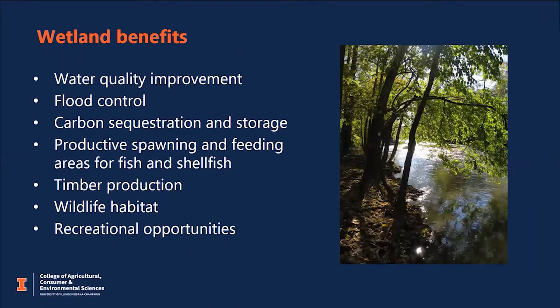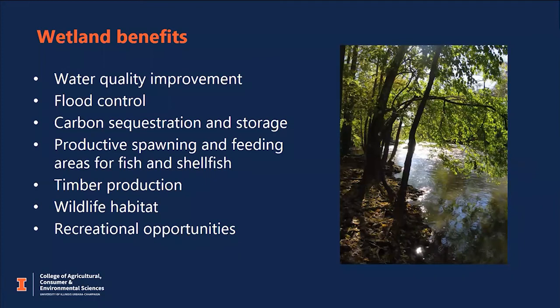Wetlands are also important for flood control. Because they slow down and store water, they tend to release water to downstream areas very slowly. And so where you have a lot of wetlands in a landscape that can store a lot of potential flood water, it tends to decrease flood peak height. And so that can prevent downstream flood damage.